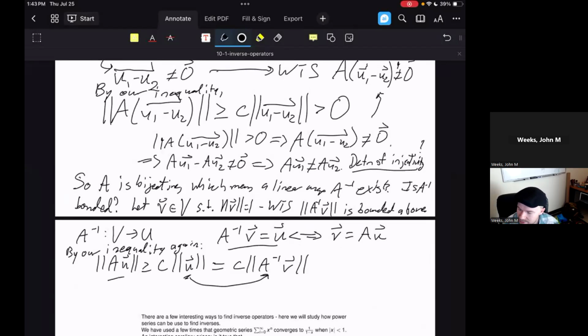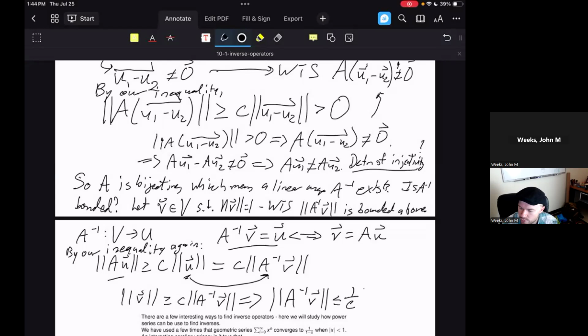I also know A times U is equal to something in terms of the vector V, and take a look at what happens when I plug in both of those things. I get that the norm of V is greater than or equal to C times the norm of A inverse times the vector V. Am I close to getting a bound above for the norm of A inverse V? Well, I have something that could bound above C times A inverse V in norm. So the last thing that I need to do is just divide both sides in order to get what I'm looking for. And I'll divide both sides by C.